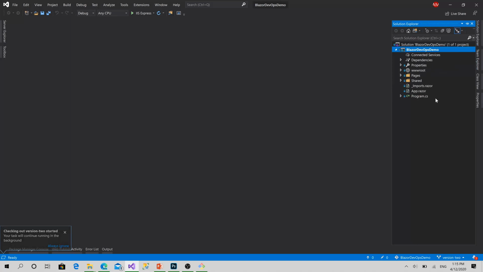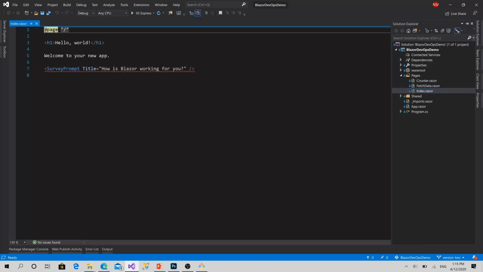So instead of working directly on the master branch, because right now we are adding a new feature, maybe we'll face a lot of bugs, a lot of problems. So in this way, we don't affect the master branch. We work on a different one. At the end, when we are sure that everything is working fine, we can basically just merge those two branches together, okay? So I'll go to pages, to the index, and make a very, very slight change.